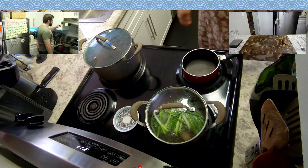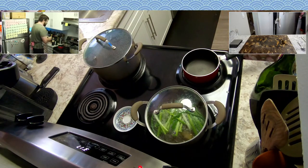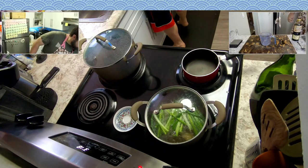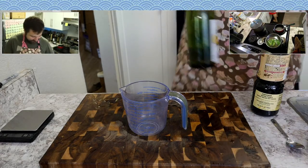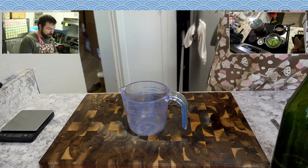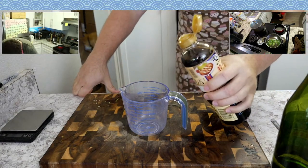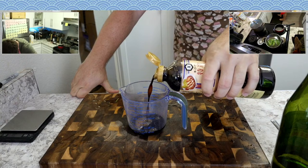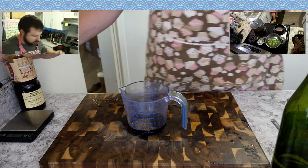I'm so disappointed. Alright, tare, 100 mils of soy sauce. Let's measure this out on the counter, actually. All right, 100 mils. This is my oldest, nastiest measuring cup, so I don't want any judgment from chat, please. I'm telling you it's gross, therefore it's not gross anymore.